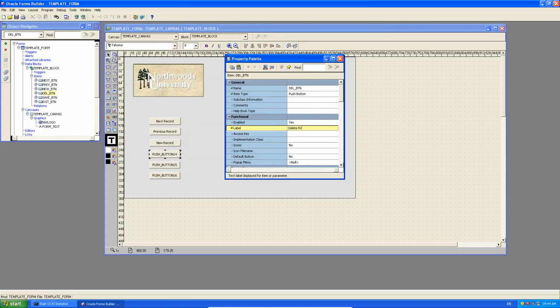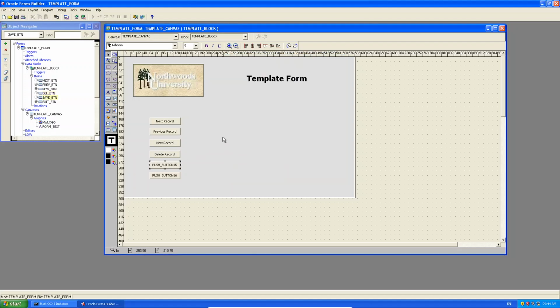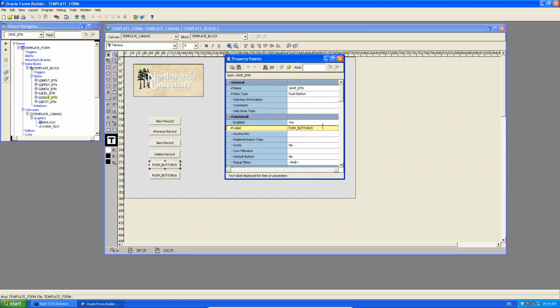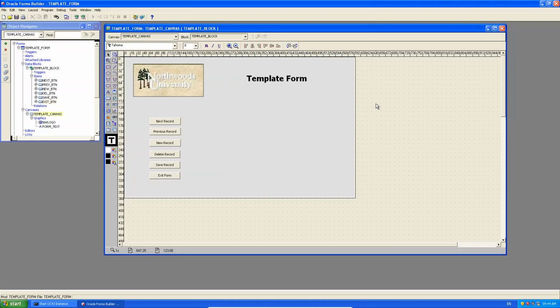Delete record. Save record and exit form. Okay, so just some basic ones. And believe it or not, that's it.